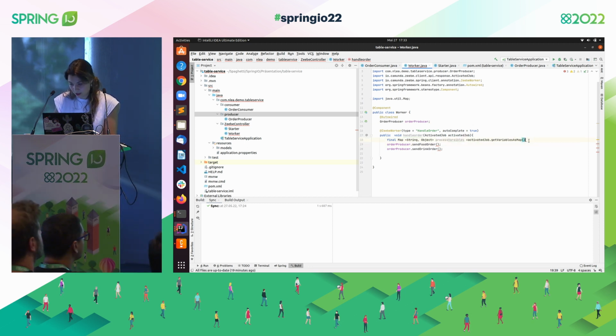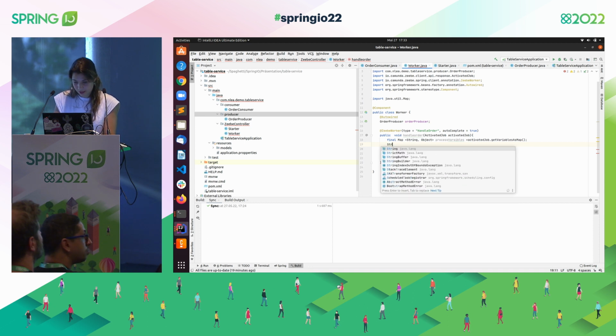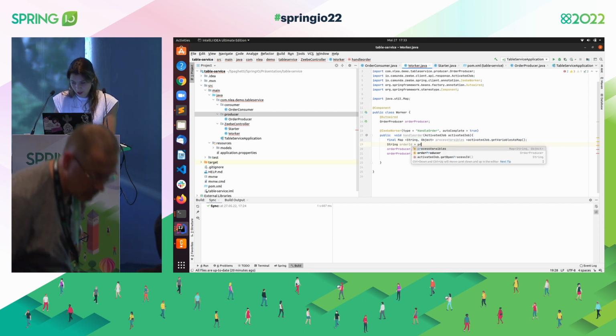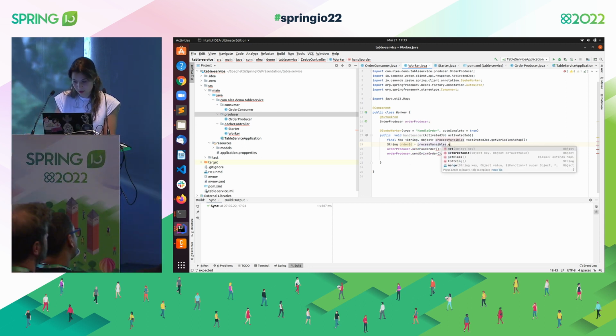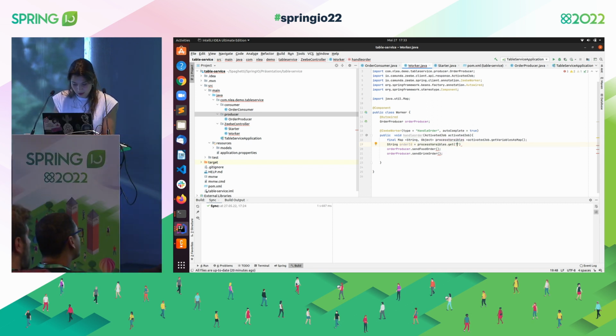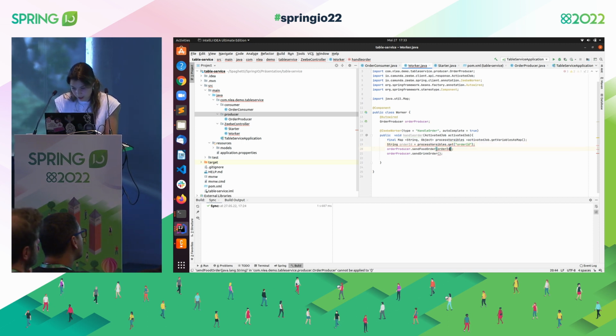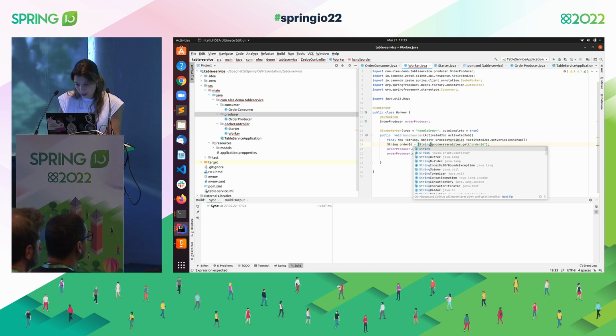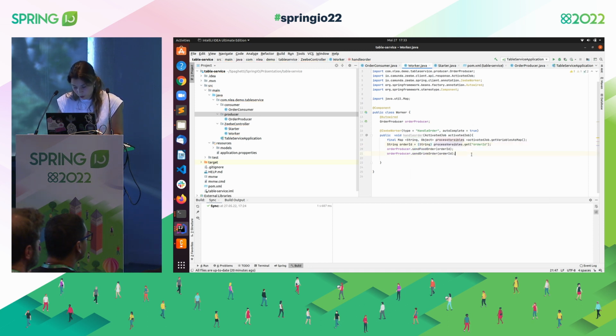Perfect. But now I can basically say string order ID, and then I say process variables, and then we have the get order ID. Perfect, and then I can hand in this, and I need to cast this. Perfect. Okay, cool.